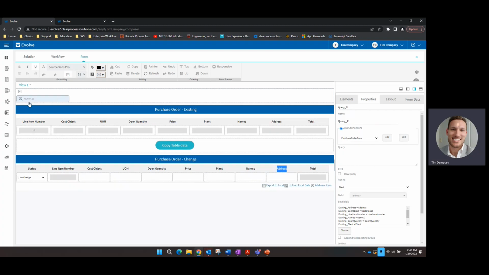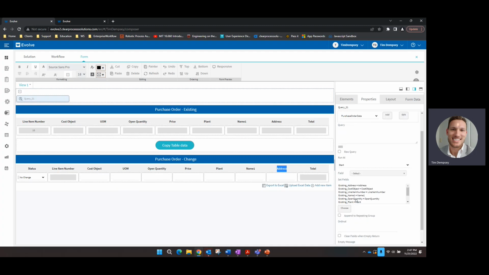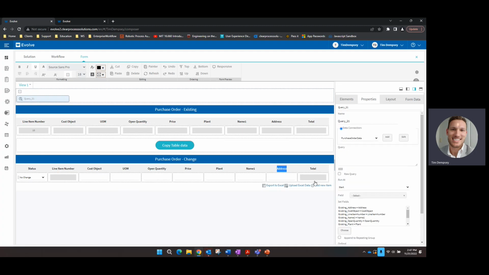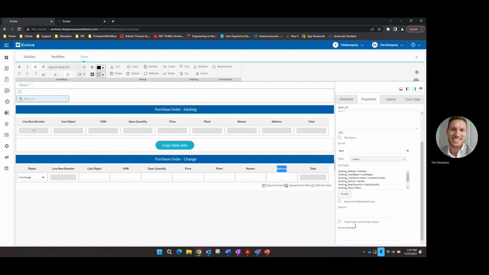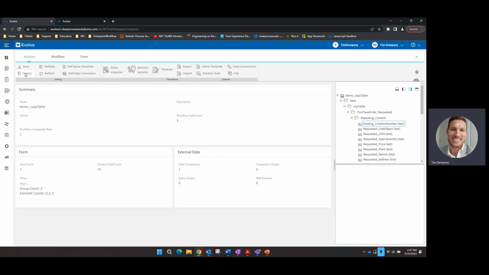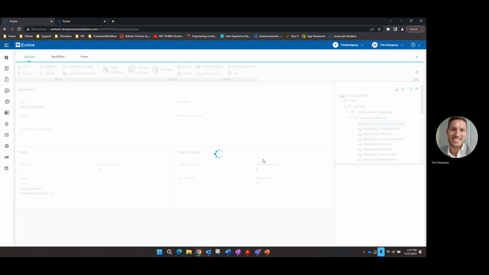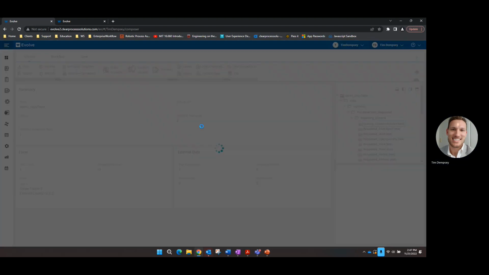I just want to show you this query as well, so we see where this data is coming from. I've created a reference data list for us that is just going with some data for the demo. It's just going to be setting the existing table and we'll run this on start. And these are the components for our demo. I'm going to go ahead and click deploy and launch our form.